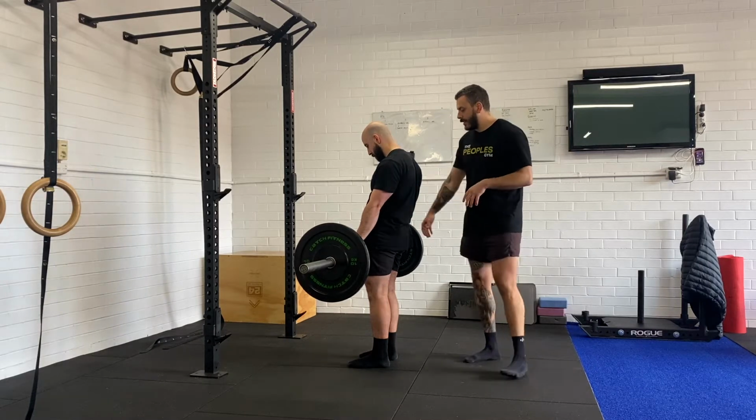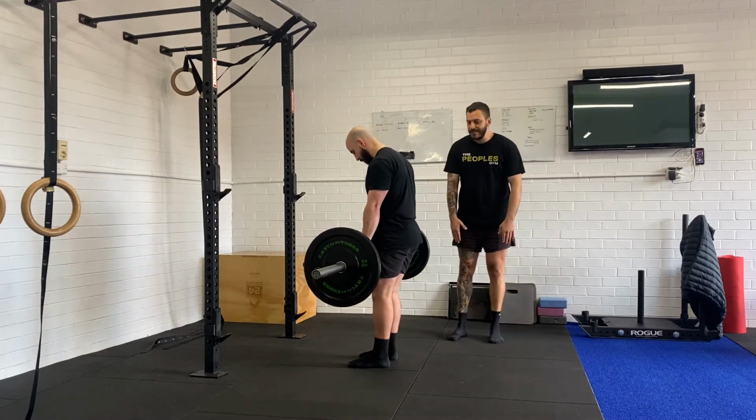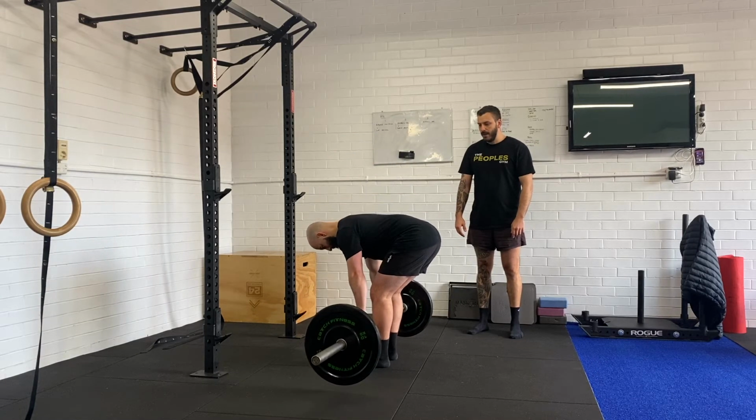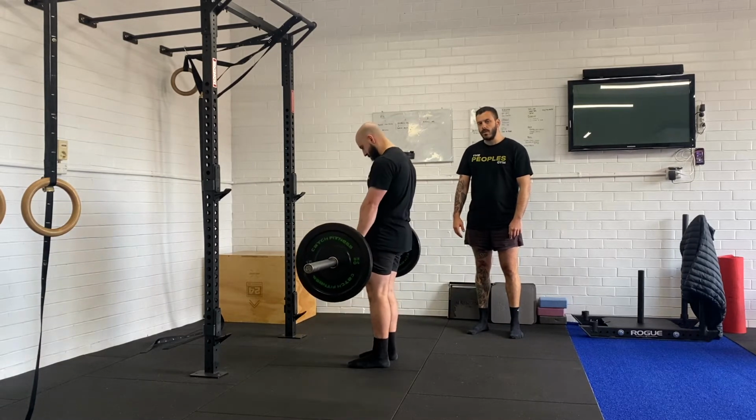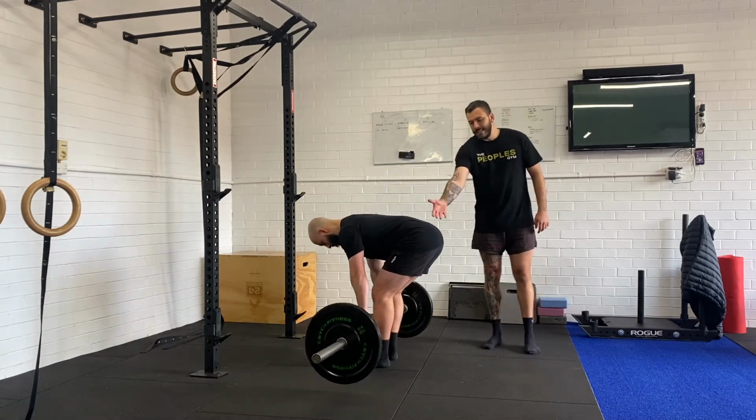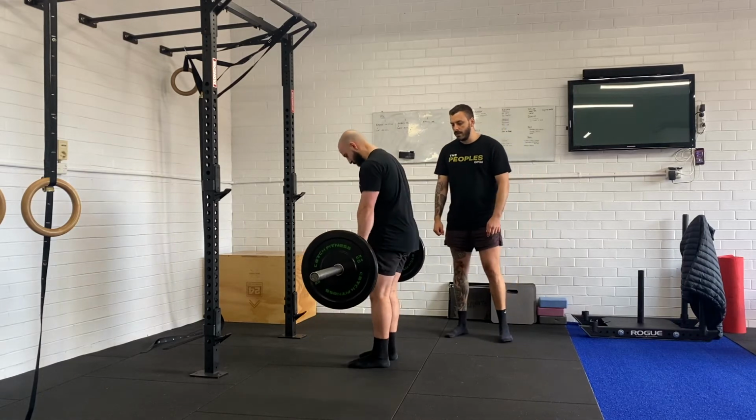From here now, Sam's gonna keep the barbell locked at his legs. He's gonna send his hips back. Barbell does not leave the body. Yep, now he's gonna come up and he's gonna squeeze his glutes through. So go again. He's gonna try and think, lifting the tailbone up slightly towards the ceiling.